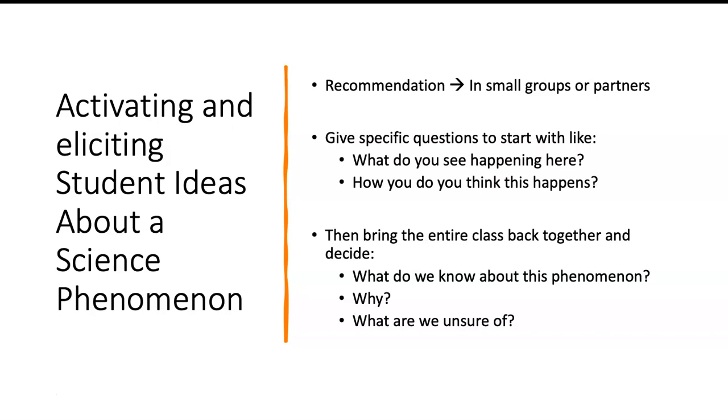When you give those specific questions at the beginning to those small groups or partners, you're setting up the expectation of what you want your students to observe. You could also have key terms that you want students to use when describing what they've seen and have those also listed on the board. I think something that's really important is that you not only verbally give these questions, but also have them written out on the PowerPoint or on your whiteboard so that students can see them and think about them as well.